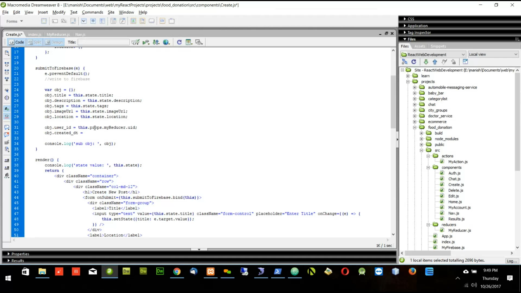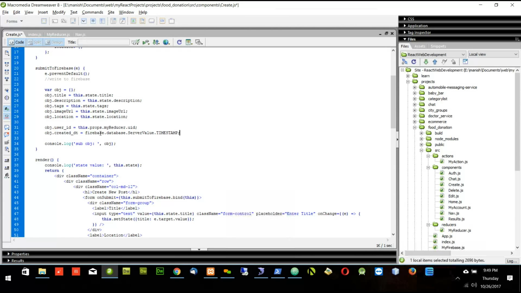Now you remember we were doing the Firebase. To use the Firebase created date, I will say firebase.database.ServerValue.TIMESTAMP. This is the thing which we use for the timestamp.